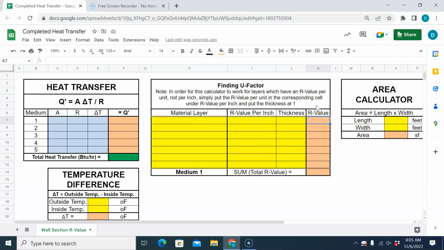So in my R value right here, I'm going to have this cell be equal to this cell, I7, times J7. And then I'm going to do the same thing for everything going down. But I don't want to type it in for every single one. That would get a little tedious, right?